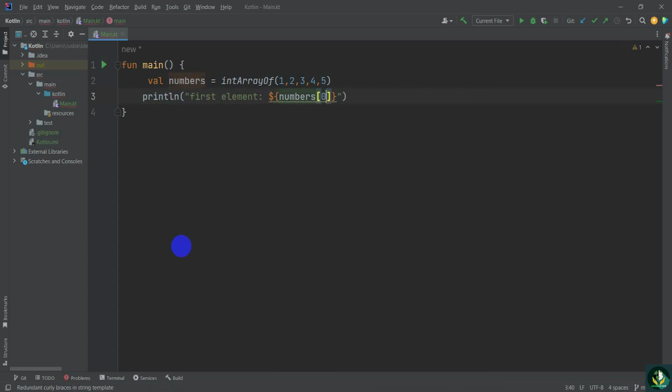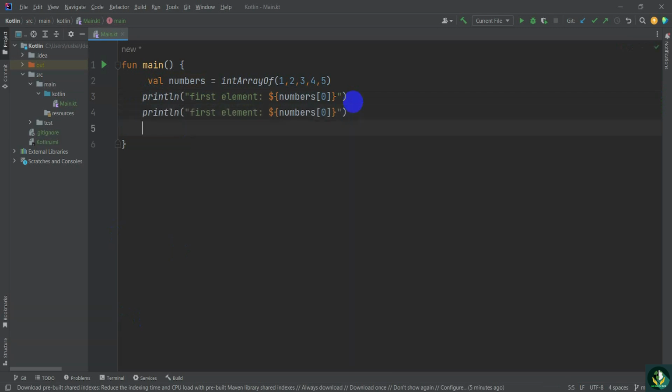Okay, so now in the same code I just copy and paste another line, and just change it here. I print the second element. Okay, and the next one I print the third element. Then I change here to 1, and in the next line print 2, the element 2.